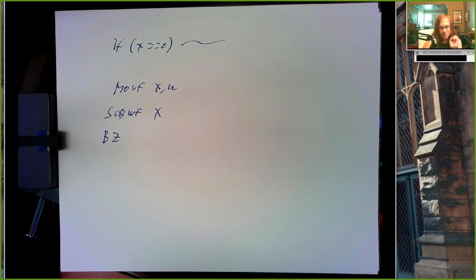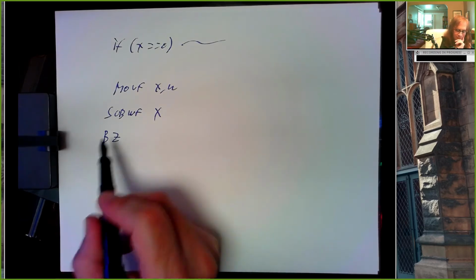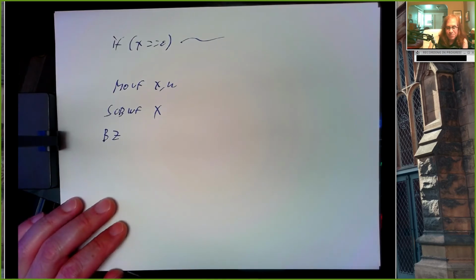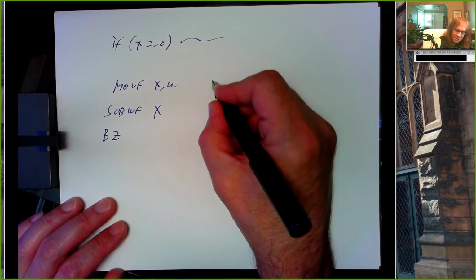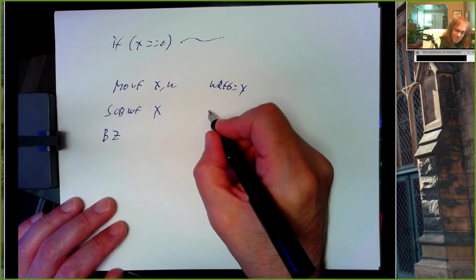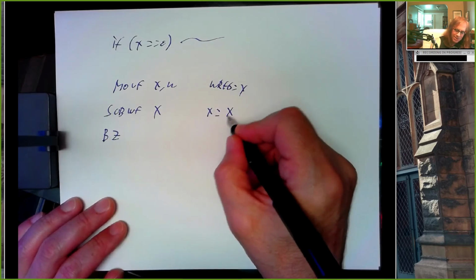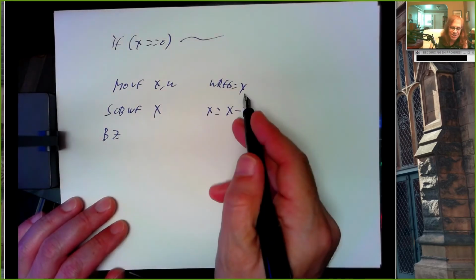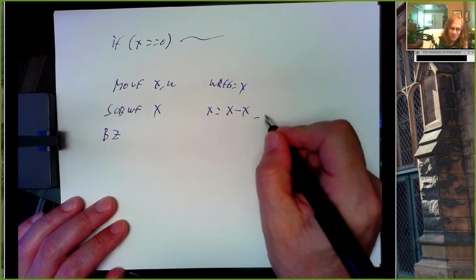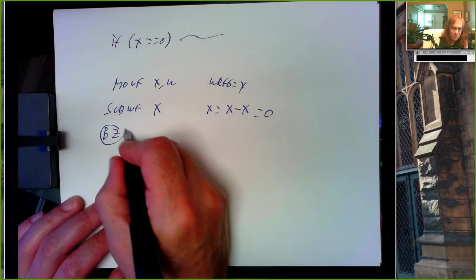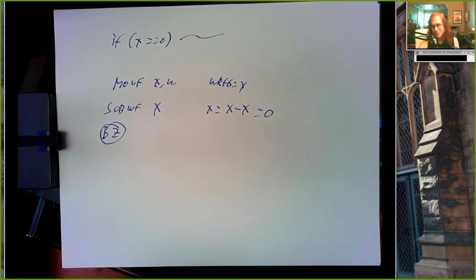So what's the issue with this logic? It will always be 0. This is saying wreg equals x, and this is saying x equals x minus x. Right? You're subtracting the wreg, which is x, from x. That's always going to set it equal to 0. And so my branch if 0 is always going to fire. It's basically an unconditional branch.